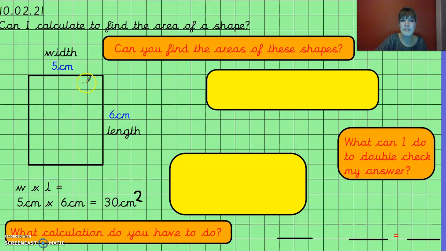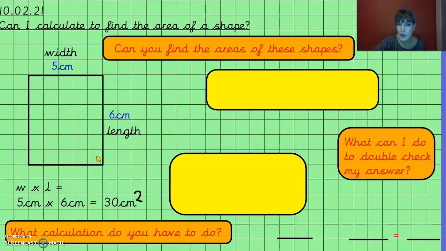Now you might be thinking, well, why is it 5 centimetres long? Well, you might be measuring shapes and you'll use your ruler to measure the length and the width and times them together. In this case, I've got my squares there to help me. So I can just count how many squares I've got going along. So I've got 1, 2, 3, 4, 5. 5 centimetres. Because remember, we spoke about each centimetre being 1 centimetre squared. And then we're going to find out what my length is. And I'm going to count down. So it's 1, 2, 3, 4, 5, 6 centimetres. Okay, and then I just multiply them together.